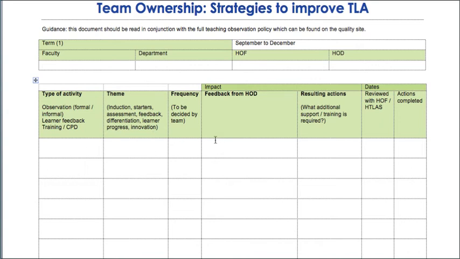After you've gone through this process, this is the box where you will collect the feedback from the head of department, focusing largely on what the impact was, whether this feedback is helping to improve the quality of your teaching and learning. Again, keep the form relatively straightforward. After you've done all that, there may well be some additional actions for your team. So it could well be to increase the frequency, to change the manner in which you're collecting feedback.